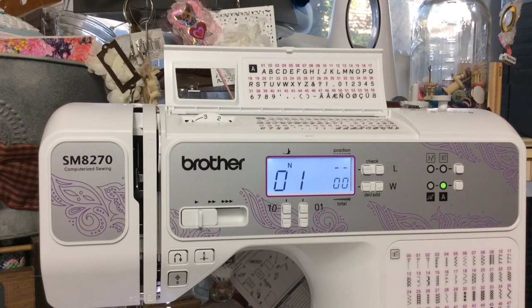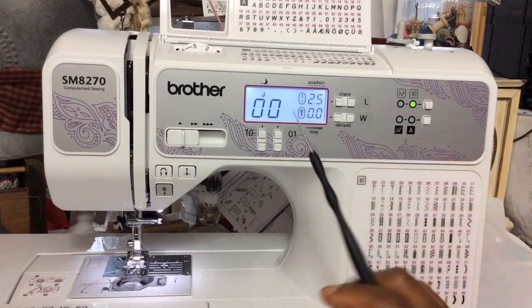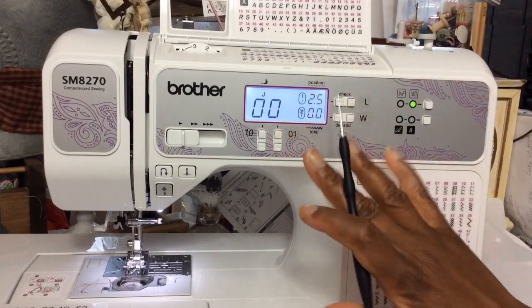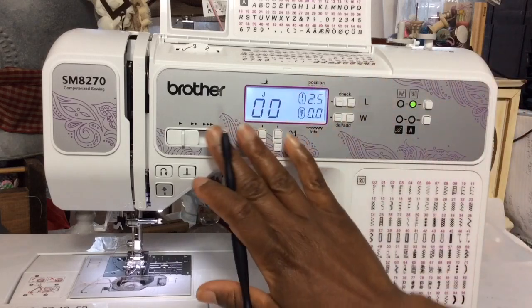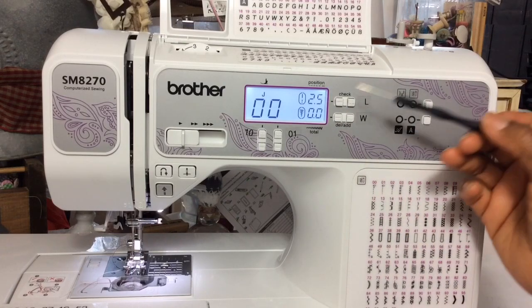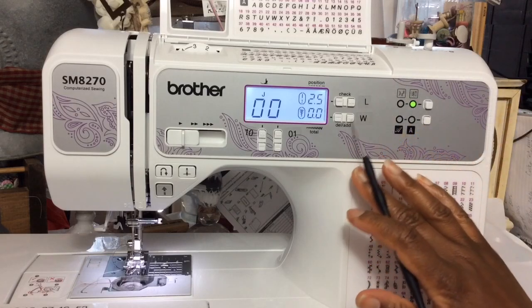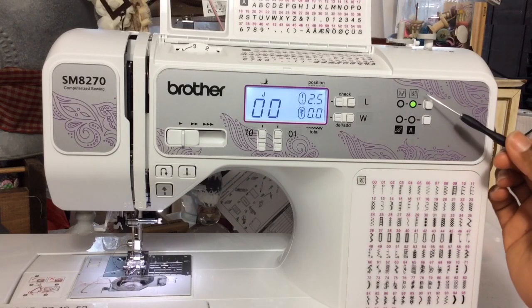Letters, numbers, and symbols to create your own custom phrases. In this video, I also offer a super cool tip that will make maneuvering between these different functions so much easier. When I first saw all of these buttons, I was confused — I didn't know what button did what. I had to actually do some stitching to figure out what everything meant. Some of these buttons are dual functioning; they have two different purposes. You're going to see one of those purposes in this video.